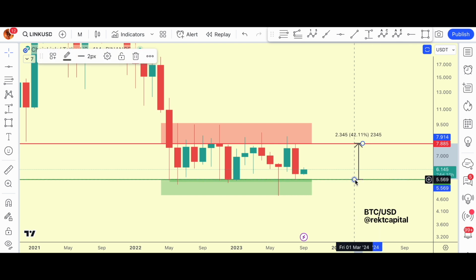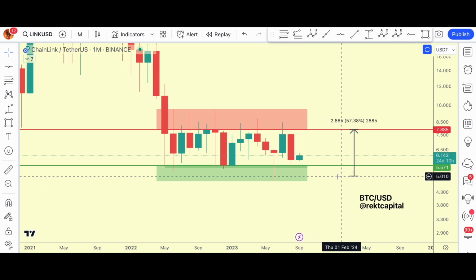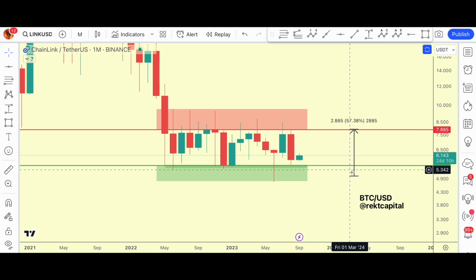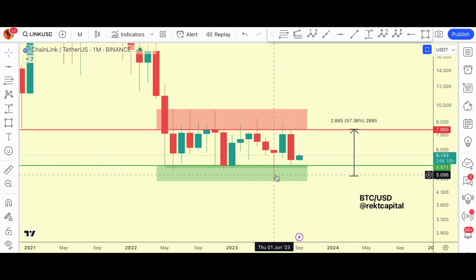But of course, one of the best ways to get a better average position in terms of price is to accumulate a bit at the range low, accumulate a little bit below it, and then of course you can have, so to speak, stink bids at lower price levels just in case we get a capitulation wick just like this one. You can always try to get a wick like that and try to have one of those very low bids get filled, because you can see here 57% is the overall yield from that sort of low buy side order, which doesn't cost you anything.